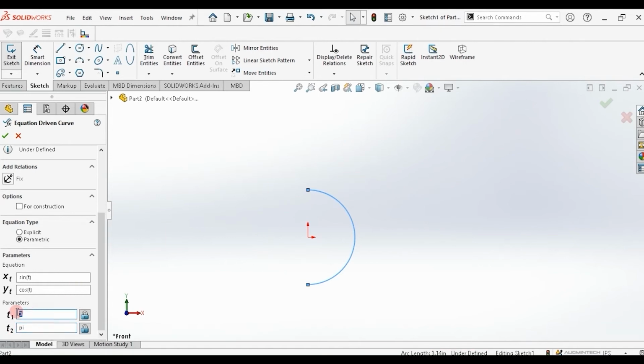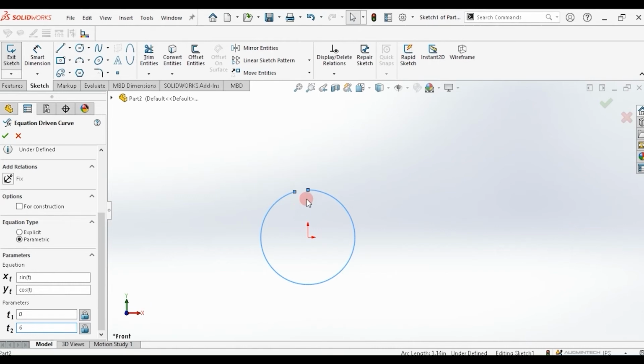Suppose if I want to draw here 0, 2, 1, let's check what will happen. Let's change it to 3. This equation will be okay. Let's change it to 4, and again let's change it to 6.